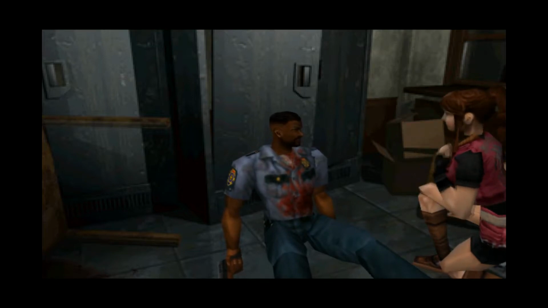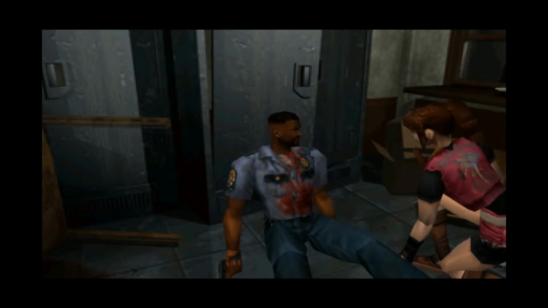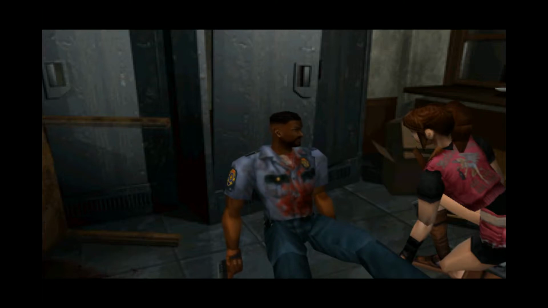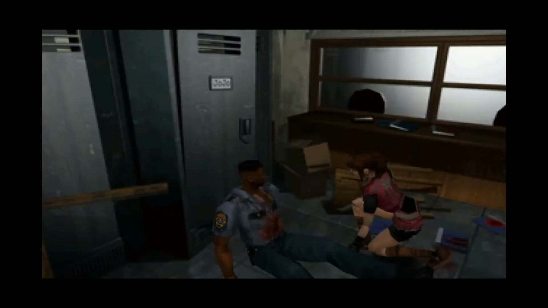Claire Redfield. I'm looking for my brother Chris. We lost contact with him over 10 days ago. Chris, Jill, Barry. Every last STARS team member has disappeared. We should have listened to them. What happened? About 2 months ago, there was this incident involving these zombie-like creatures in a mansion located in the outskirts of this city.